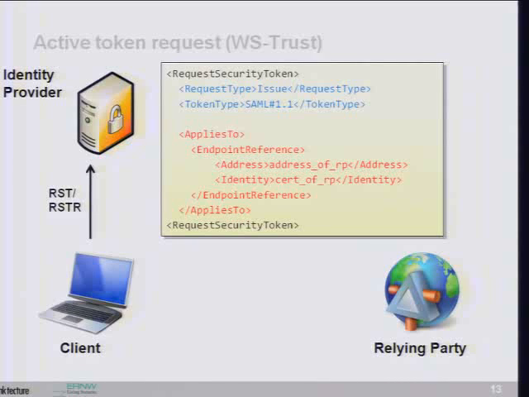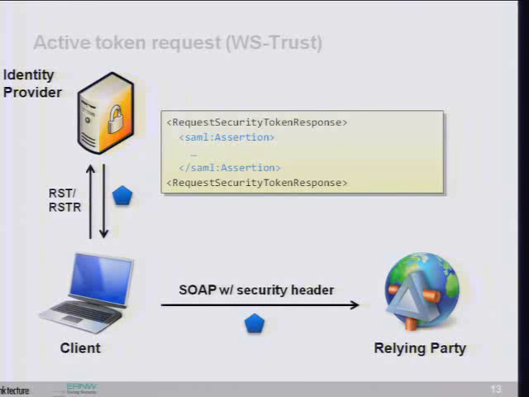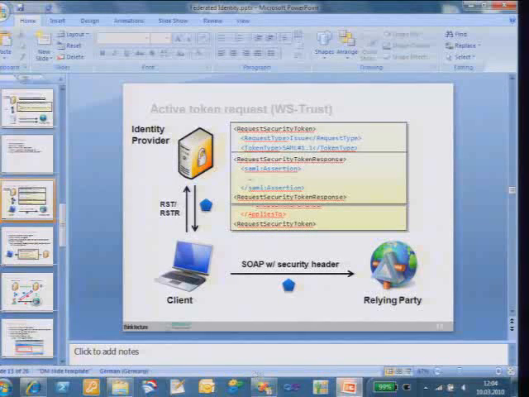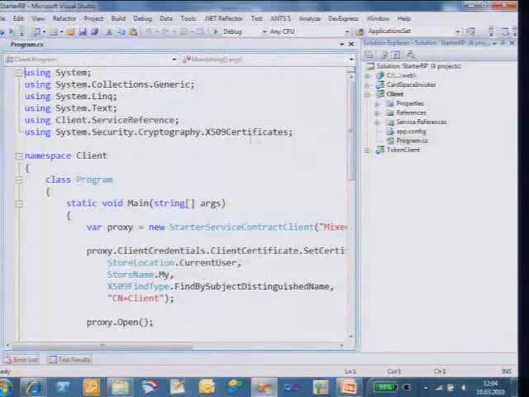And what comes back from this request here is, again, an XML SOAP package. And this time, the SAML assertion is embedded in the SOAP response. So same idea, just different protocols under the covers. And then the client forwards the token using the SOAP security header. Okay, same idea. And this may look terribly complex, but once it's set up, it's quite simple.